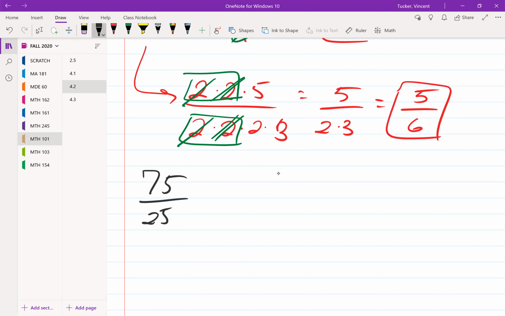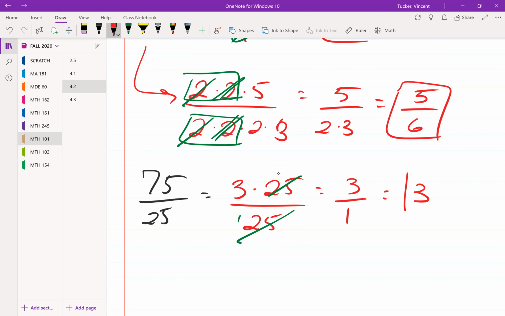I have 75 over 25. If I look at breaking this up into factorizations, I know it's 3 times 25. I have 25 down bottom, so that's why I stopped at 25. 25's cancel, and whenever the whole numerator or denominator cancels, that leaves you with 1. So what I have here is 3 over 1, which is 3. So we write 3 over 1, even though that's not wrong or incorrect, it's not the most simplified way of writing it. So if you have 3 over 1 or any number over 1, you would just write that number.